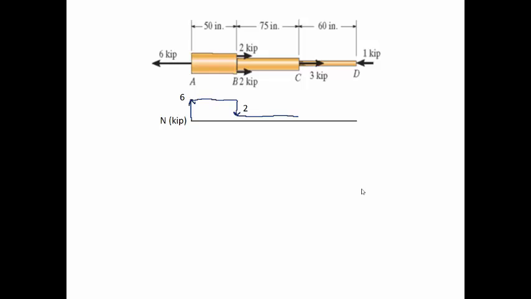And then at point C, there is a load going to the right of 3 kips, so therefore we are going to decrease that 2 kips by 3, and we end up with -1, the negative sign, which means that to the right of C, the shaft is in compression. As we continue moving towards D, there is no load, so that -1 is sustained. And finally, we close the diagram with the 1 kip going to the left, which means the entire system is in equilibrium.